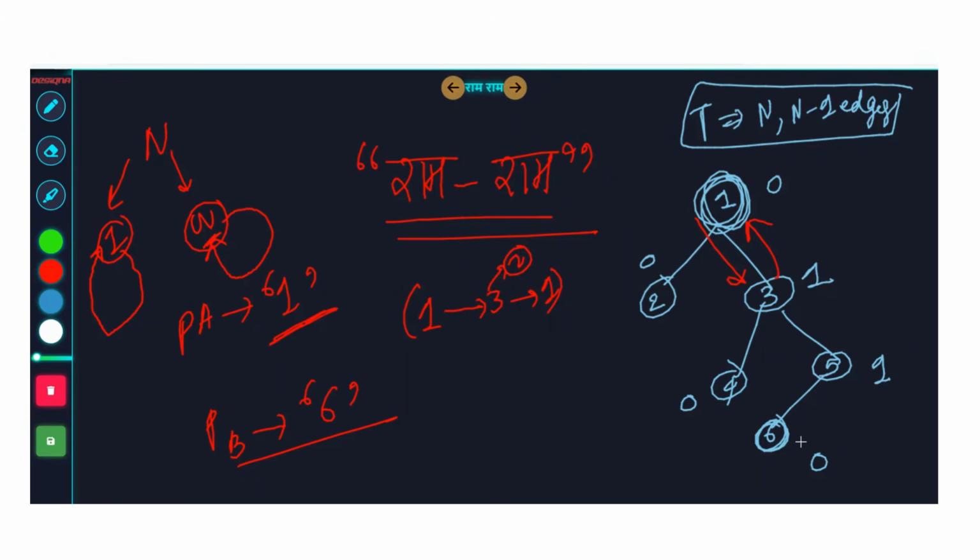And from node 6 you will go to node 5 and then from 5 you return to 6 again. So 2 moves here, total 2 plus 2. In 4 moves you are able to solve this coding question. You start your traversal from node 1 and go back to node 1, start your traversal from node 6 and go back to node 6. That's what you're able to do, right?